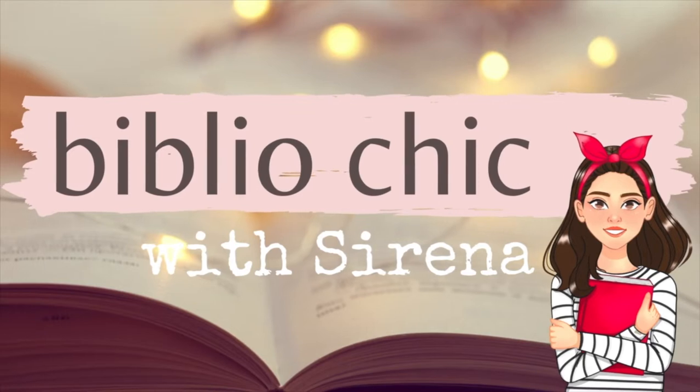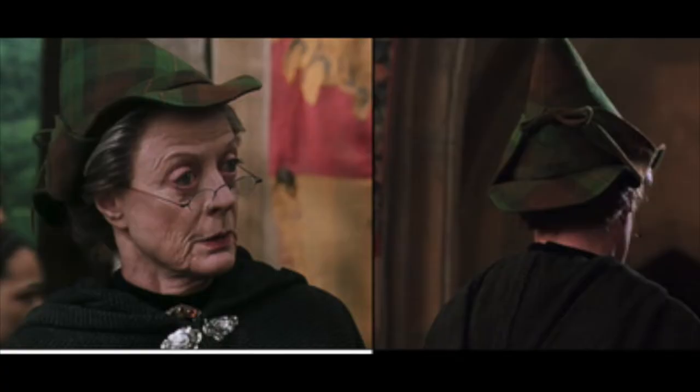I'm about to lose my mind. Hey, hello, and how are you, friends? Welcome back to Bibliosheak. My name is Serena, and I like to make things. I have had this project in my head for probably since 1997, and that is a spin on Harry Potter's Professor McGonagall's tartan hat. I want to be a witch — a tartan-loving witch — and I kind of am because I love Outlander. I'm going to become the Sassanach witch!